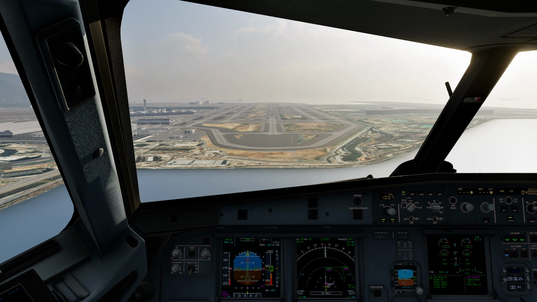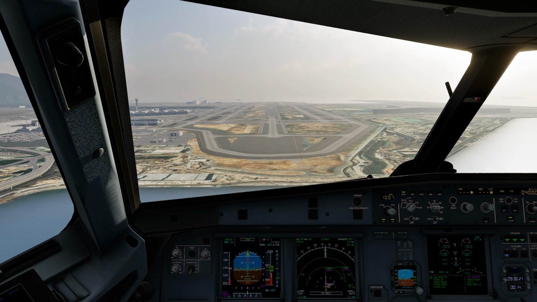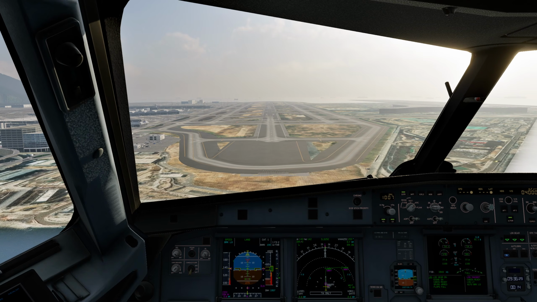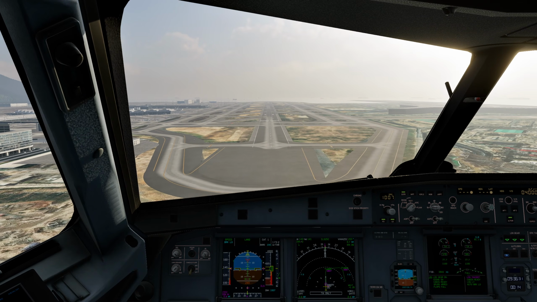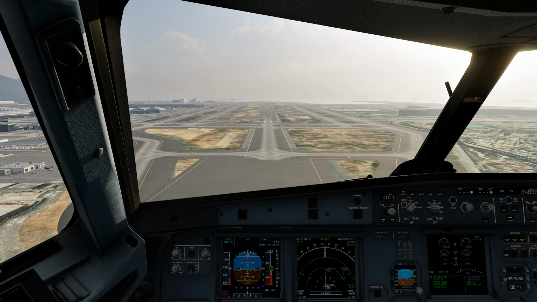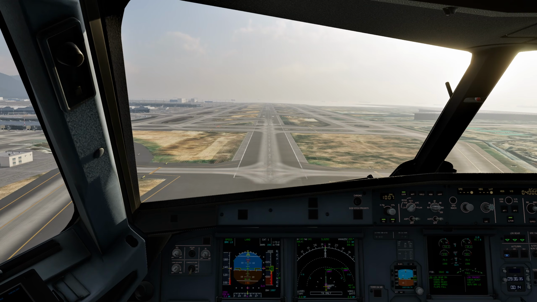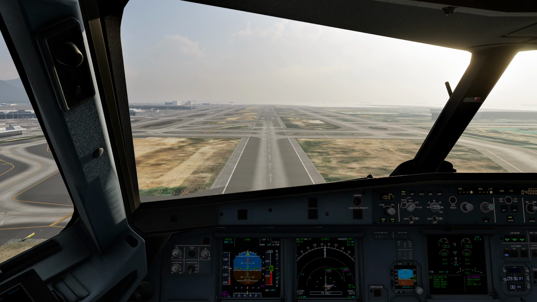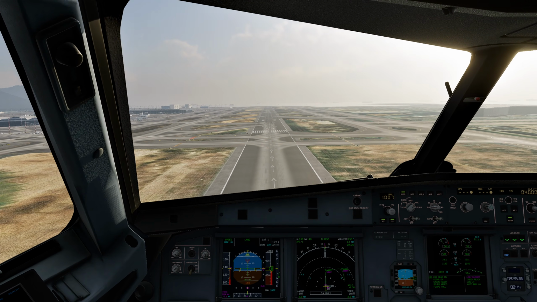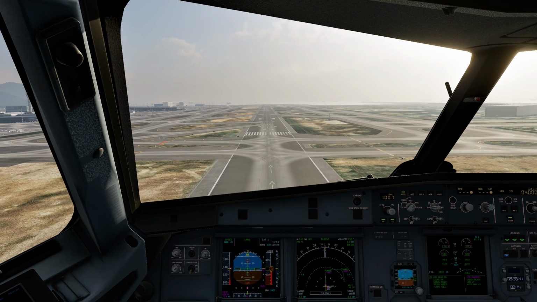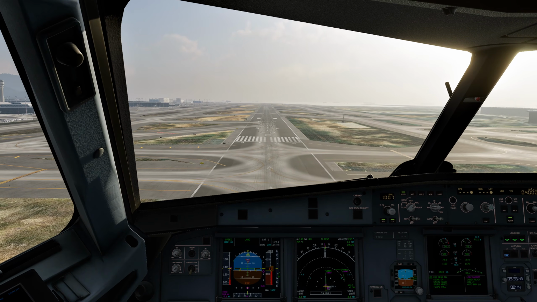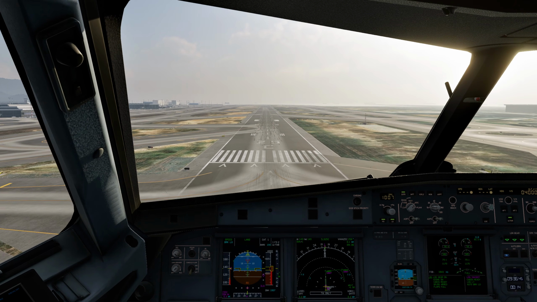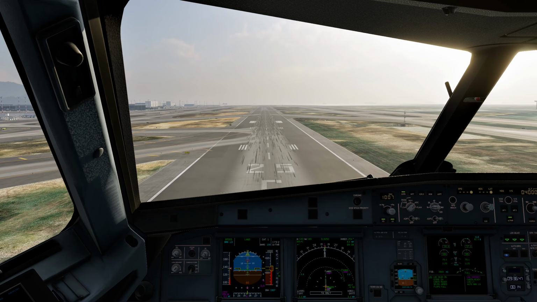Okay, so we are on short final. It's an ILS approach runway 25 center in Hong Kong, and we'll purposely perform a questionable landing with early and gentle flare, and we'll also keep the thrust in the climb detent, essentially allowing the aircraft to maintain speed and float down the runway. This might lead to a touchdown zone excursion, which is something we cannot accept in real life. Let's see how it plays out.